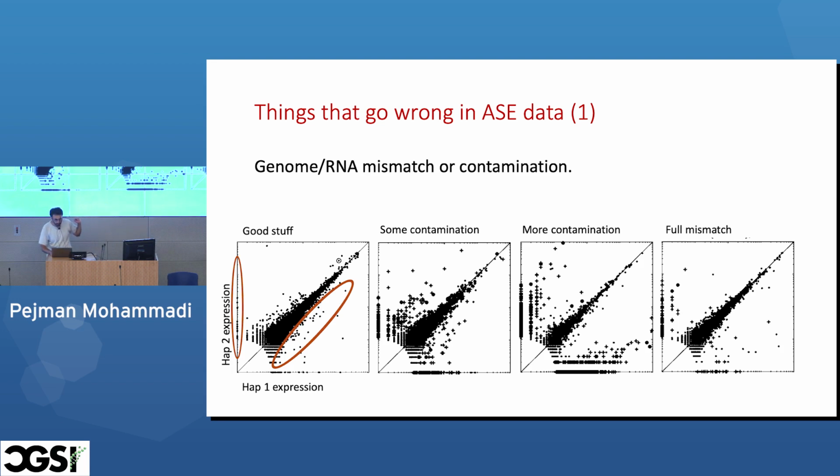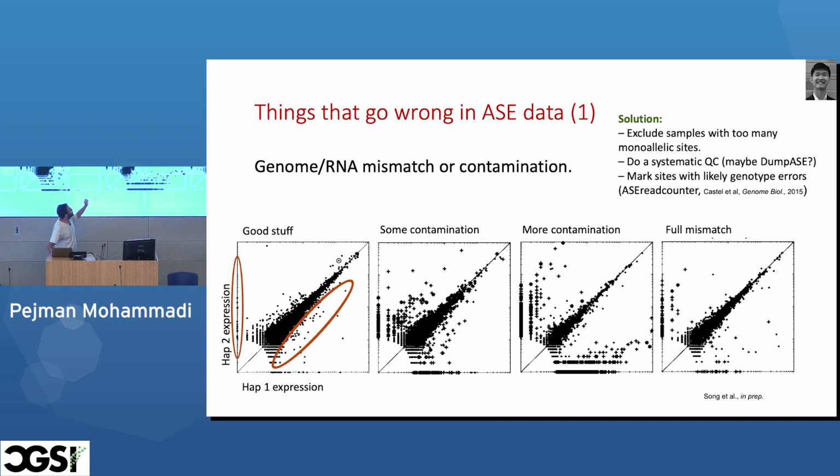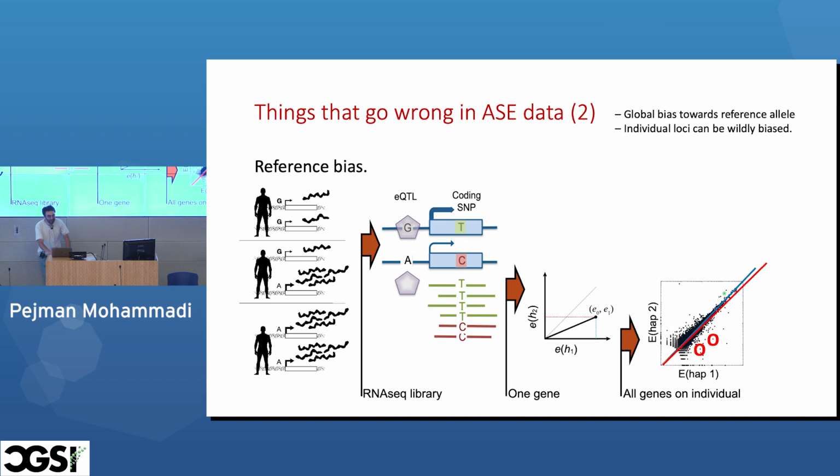Okay, so how do you deal with this type of stuff? You could usually look at them and get rid of them if you have too many monoallelic sites, unless you're doing something where you expect that to be the case. It's probably the problem. Now, you could also do it systematically. This is an undergrad in my lab, Eric, who has been working on making something with a little mixture model that can capture the general patterns of ASE and get rid of them. Don't have a name for it, but I thought we'd call it dumb ASE or whatever. So that's the first thing.